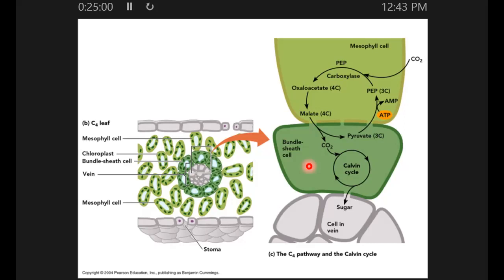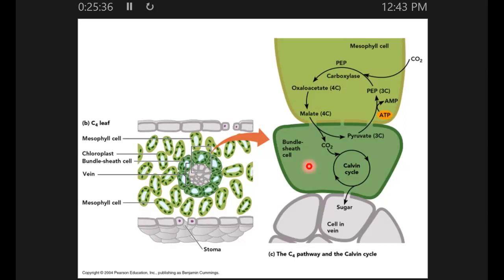So C4 plants even do that in separation. They say, nope, we're not going to do the light reactions in the bundle sheath, because when I do light reactions, part of my products are oxygen. I don't want oxygen in Rubisco. I'm trying to hide Rubisco away from oxygen. So I'm going to stuff it in the bundle sheath. Don't do any light reactions. All right, and so again, just really good at creating a situation where Rubisco is getting fed lots of carbon dioxide and not seeing that oxygen.